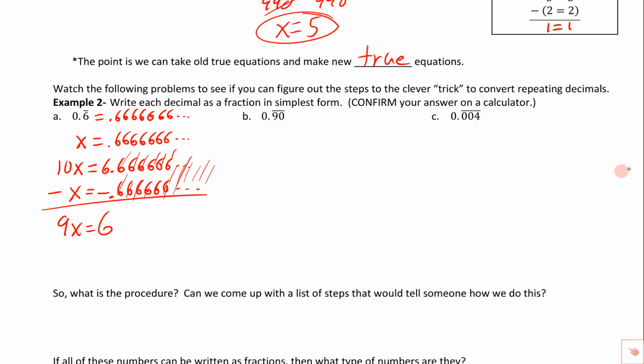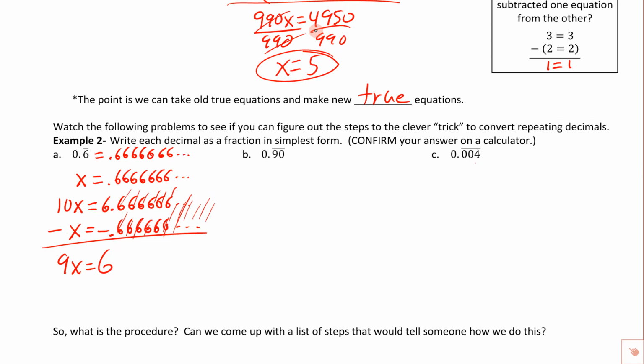So just like we had up above where we had this equation that we got left with, we can go ahead and solve this. I'm going to divide both sides by 9. Those are going to cancel, and we're going to get x equals 6 over 9, so we end up with 2/3. Now, I'm hoping you recognize that. We wrote that down before. 0.6 repeated is 2/3, okay? So if I take that repeating decimal, I end up with the fraction 2/3 if I run through this process. So we've kind of verified that 0.6 repeating is 2/3.